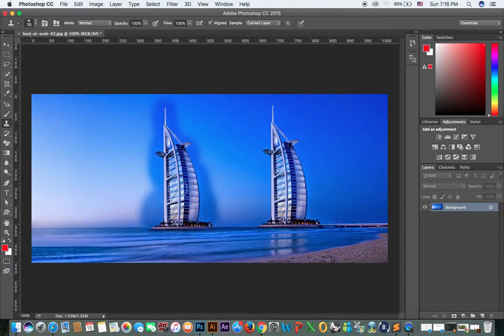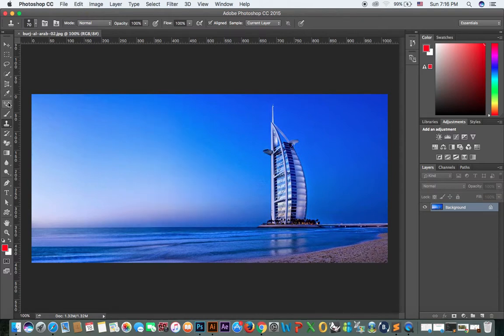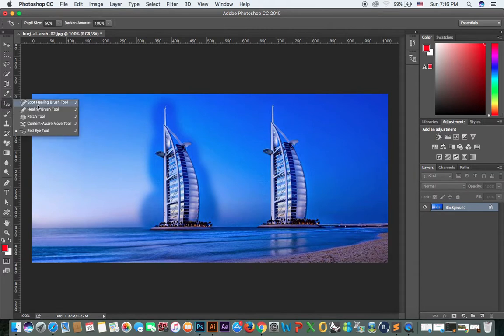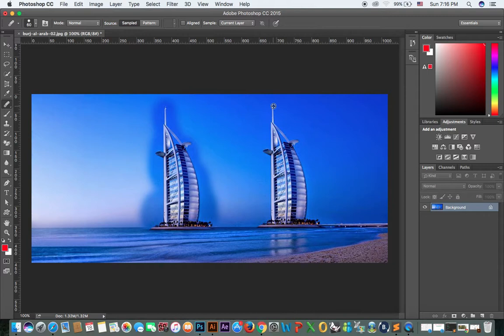behind this object. If I select, for example, this one, where it is here, healing brush tool, and same, see, you press and hold Alt, this, remember? Yeah. And if you make it here, see, here you can't see the blue background, like here you can see. So clone stamp tool is used to make an exact copy of what you have.